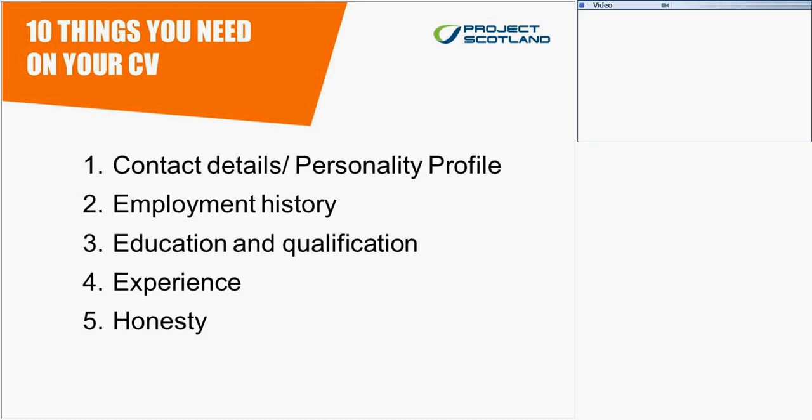Can I just end with one question about tailored CVs? I think one of the things that a lot of people find difficult is knowing how much detail to include. They need to tailor it to the specific job application, but at least in my experience, it can be quite tricky to know how to link everything and how much detail you can put in per role.